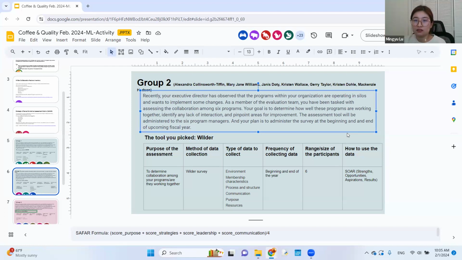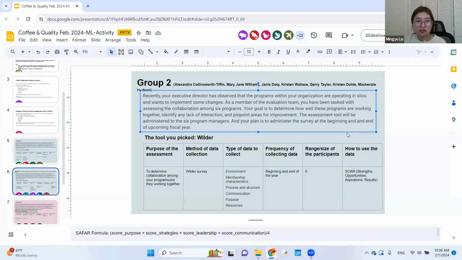And yes, even later, when you actually use this survey, you can do what we did at United Way: we cut the questions down to the relevant ones to make it even shorter. Also, if you want to administer this not only to managers but maybe staff from different levels, you can put the survey in Forms and share it with a larger group of people. So yeah, thank you for that.